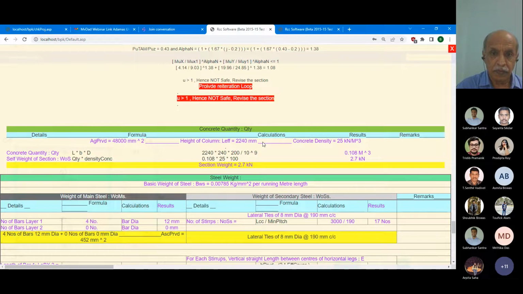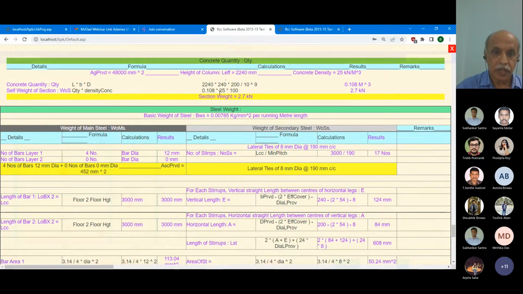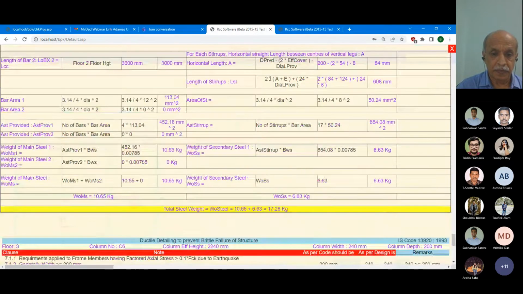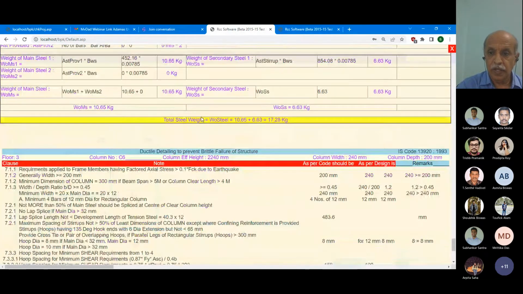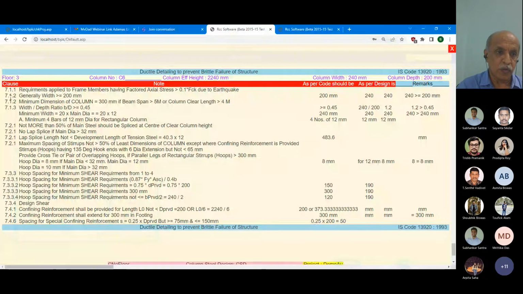Now check for the moment, with quantity. Again, IS 13920 clauses from 7.1.1 to 7.4.6. All this we have taken care of, and accordingly the section is checked.